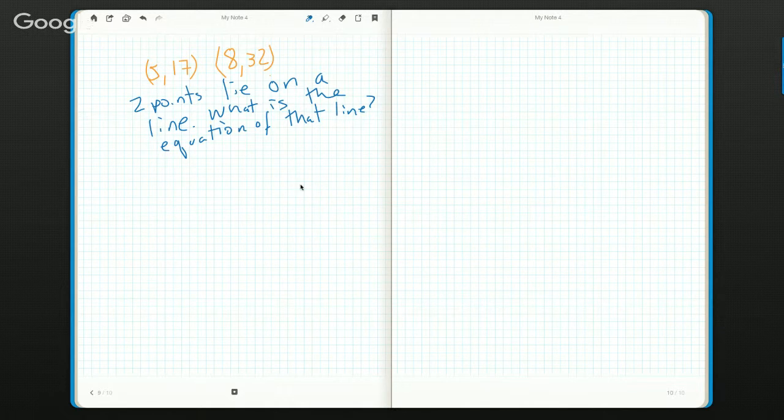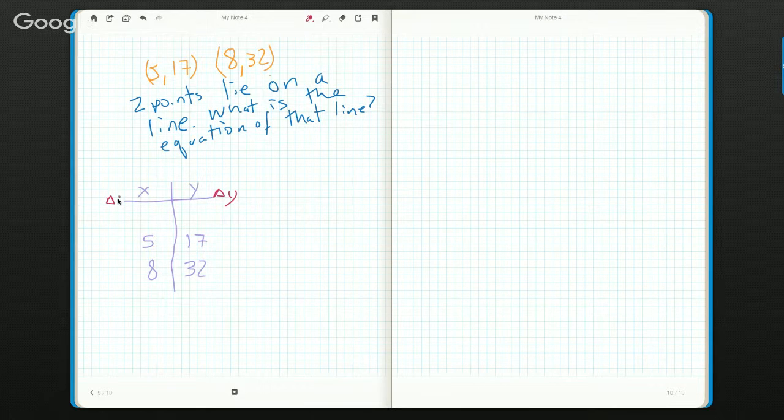Well, you haven't seen a problem that looks exactly like this, but let's turn this into a problem that you actually know how to do. If these are 2 ordered pairs that lie on a line, let's just put those into a table of x and y. And so let's put our 2 points like this. And I've told you that they live on a line, so you know something that must be true.